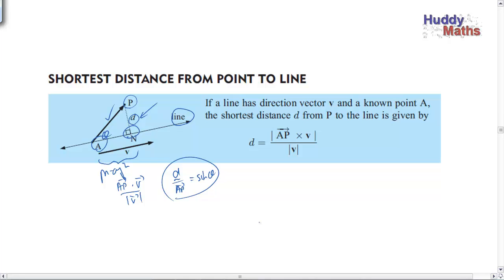So AP cross V, they've left out the i, j's and k's. Still, I think it's best to look at this as the determinant of a 3 by 3 like that, so that you then do the whole thing carefully. But these are the cofactor matrices whose determinants you're going to use. So it becomes 6, 2, negative 18. So you need that cross product, and then dividing by the length of the vector 2, 3, 1. So it's that one divided by the length here.